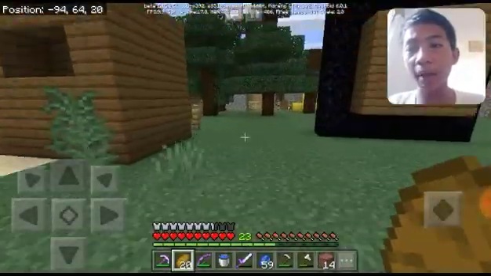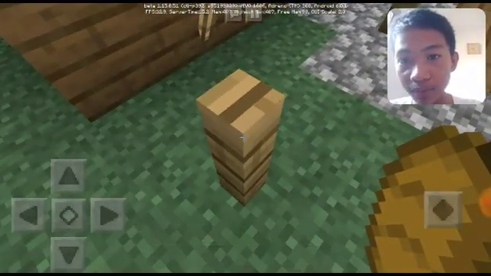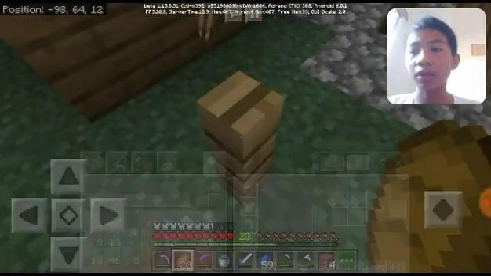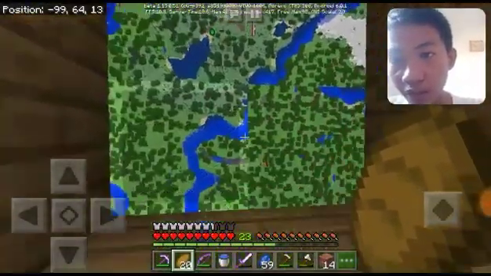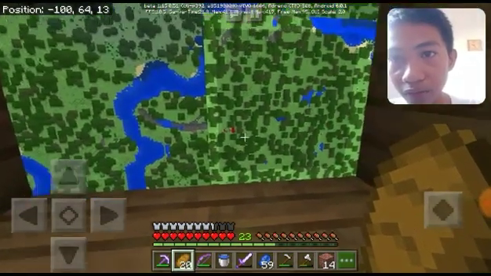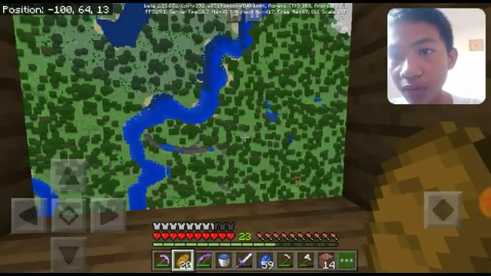Yeah, this is our map over here. And where's my other fence here? Did I get the fence? Where's my fence? Oh my god, what happened to my fence? Okay, guys, this is our map. This is our village over here. And this, I think this is a ravine. I don't know, I don't really know. What happened here? There we go. That's a ravine.